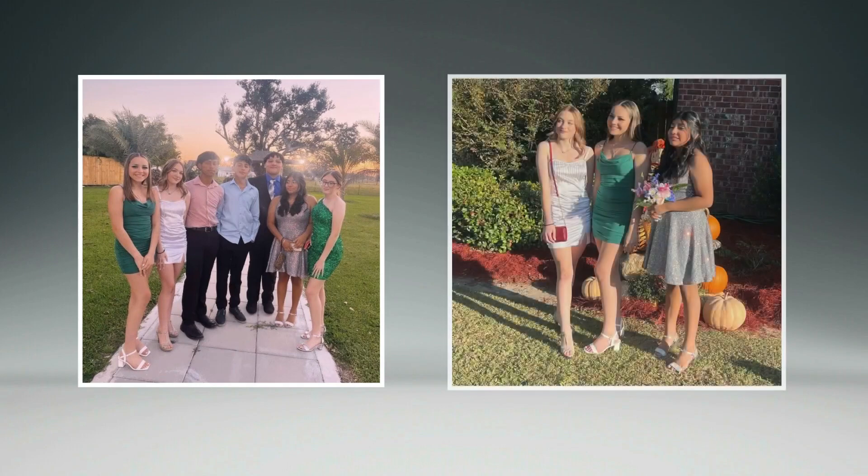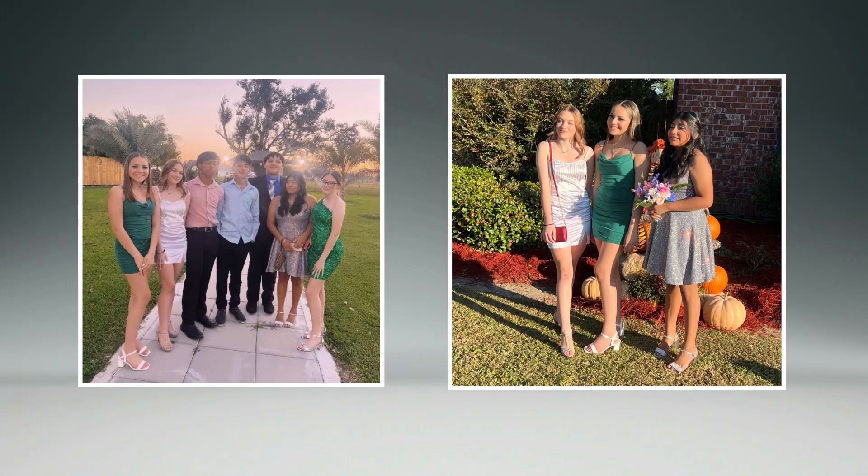Serenity Sharamia is like every high school junior — she loves having fun with friends. But a year ago, that became trouble. She was on an ATV, driving too fast, when she and her friend saw a hole in the ground. Her friend turned the wheel one way and Serenity turned it the other, and they flipped.